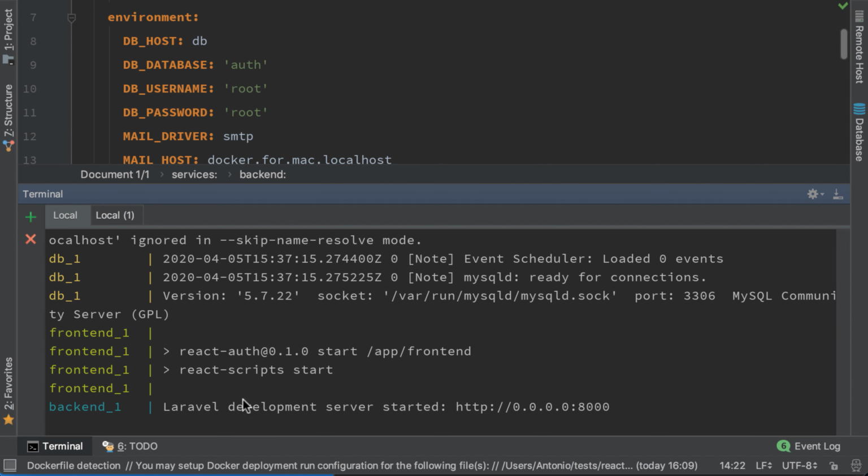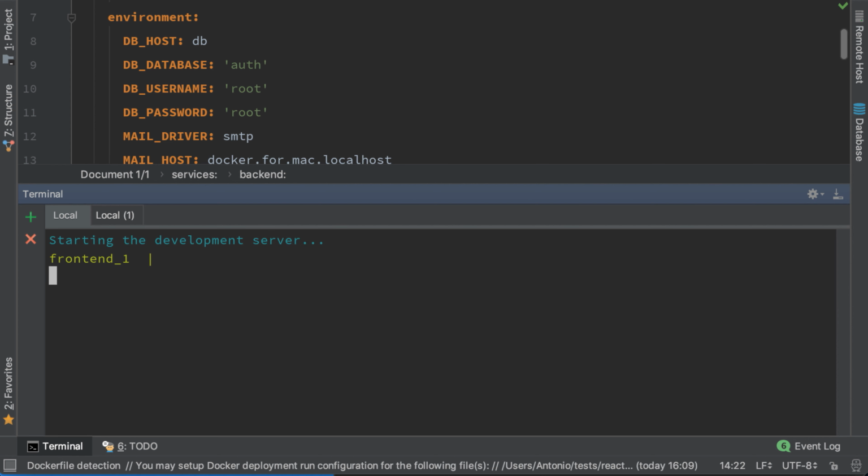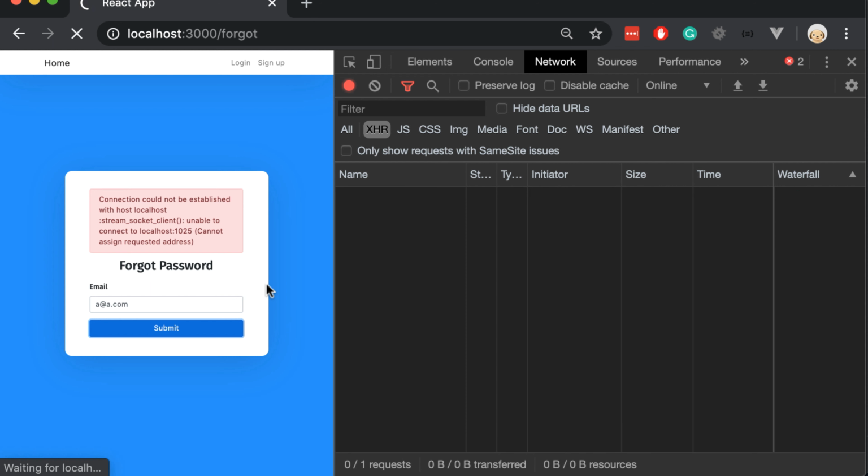This should basically work. Let's wait for the frontend to be built. Refresh the page and open the Mail Catcher interface.